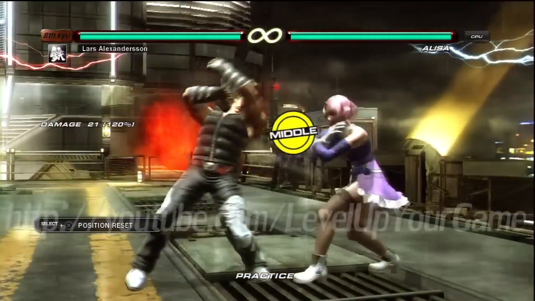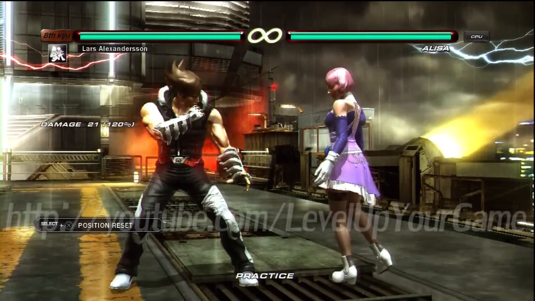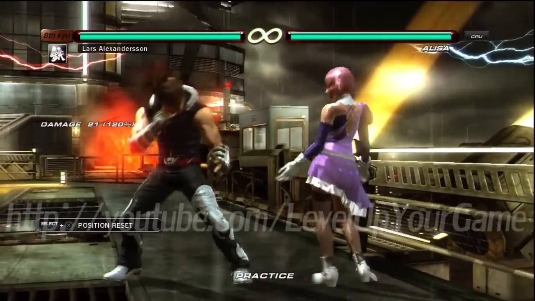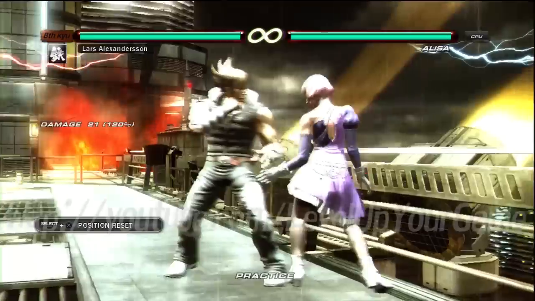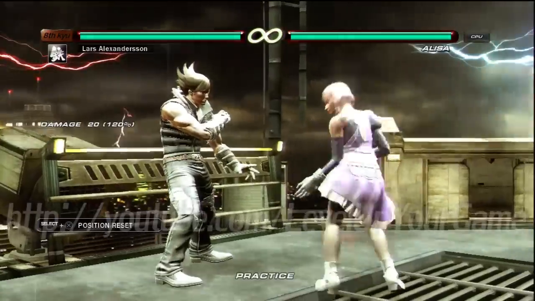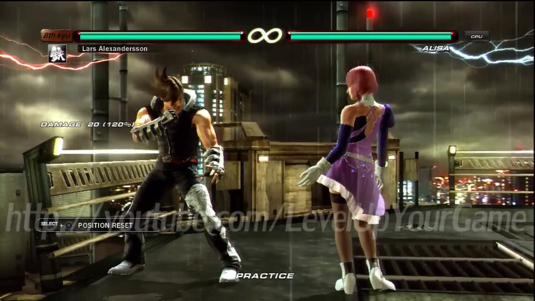I talked about down back 2-1 being a great natural combo string. Another great natural combo string he has, which is safe as well, is 16 frames, back 2-1. It's a natural combo. Let me see how much damage it does. 32 damage. So it's really strong for a natural combo, and it's safe as well.